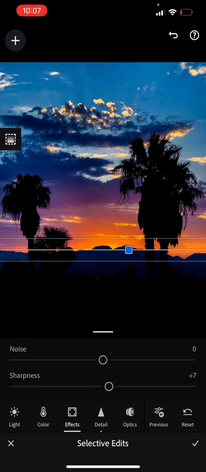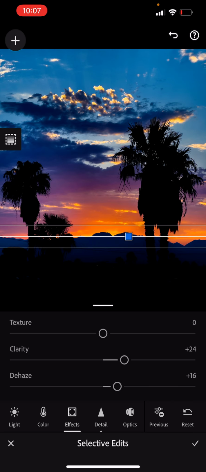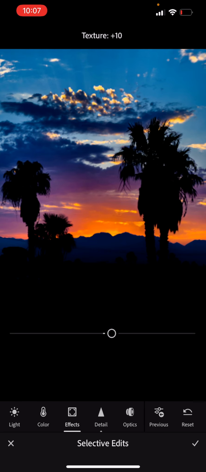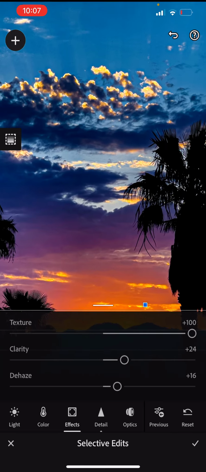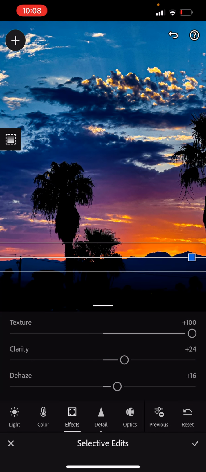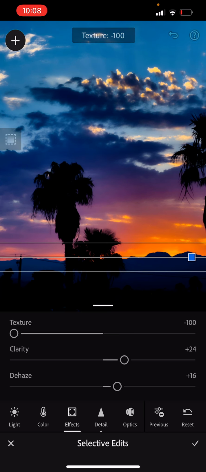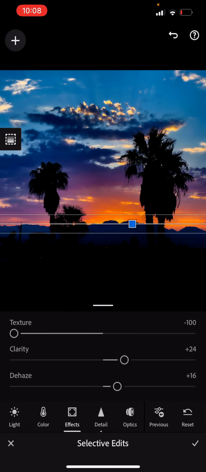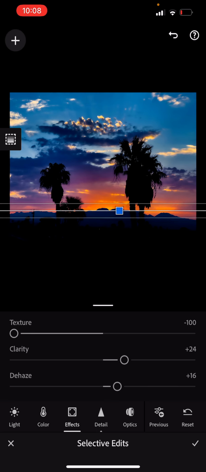But back to effects, texture is like sharpening, but it uses advanced algorithms to be less aggressive. Texture will give you exactly what it says, texture to your picture. And you can also remove texture, which a lot of times looks cool for clouds and skies.